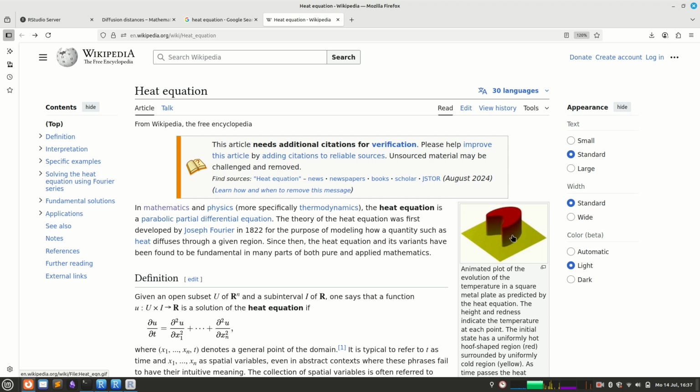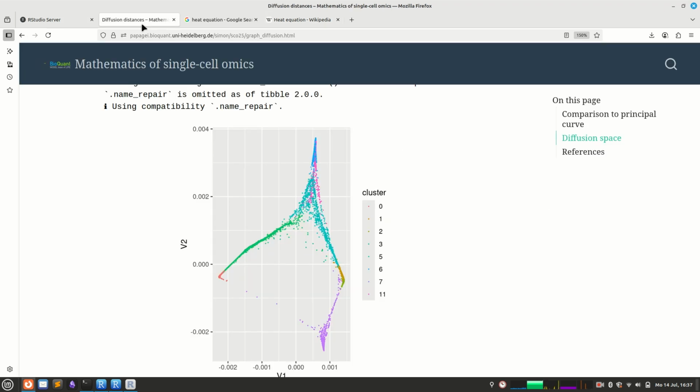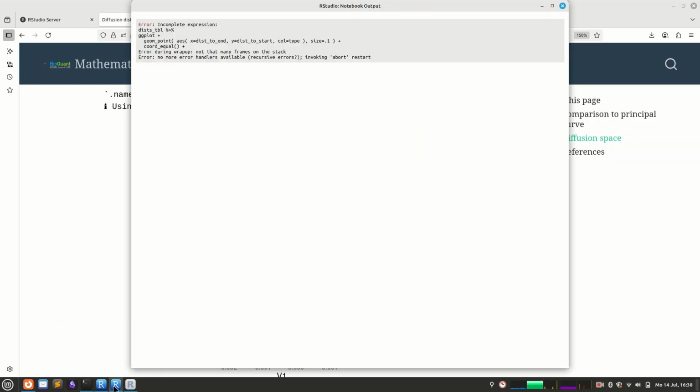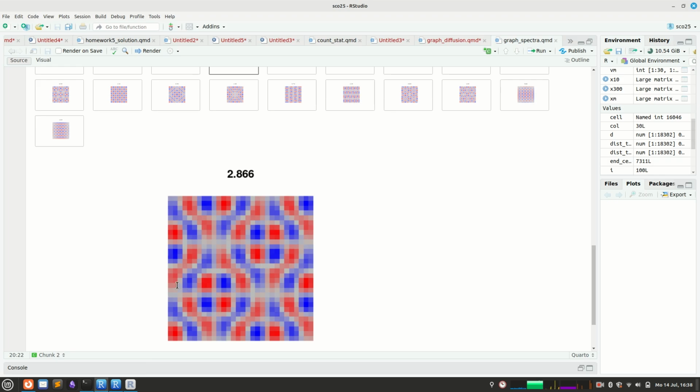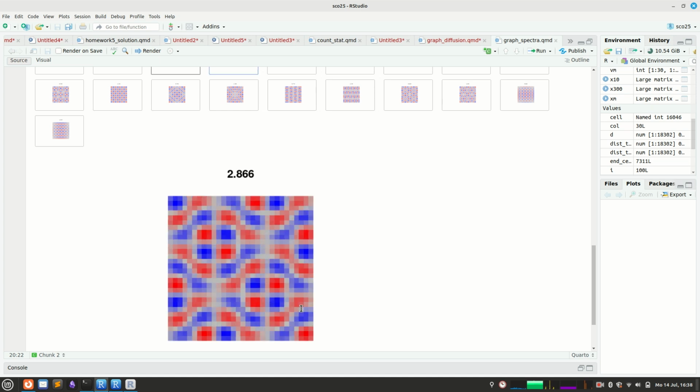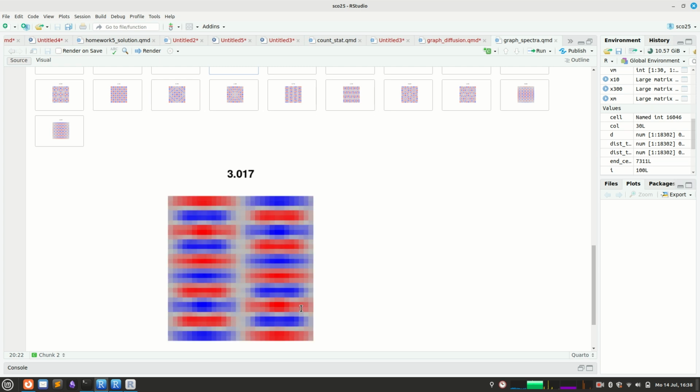What I like especially is that it's so easy to actually simulate this on a computer without going through the whole infinitesimal stuff of Fourier transformation. I get all my Fourier base functions. You can see how these are typically wave-based functions.